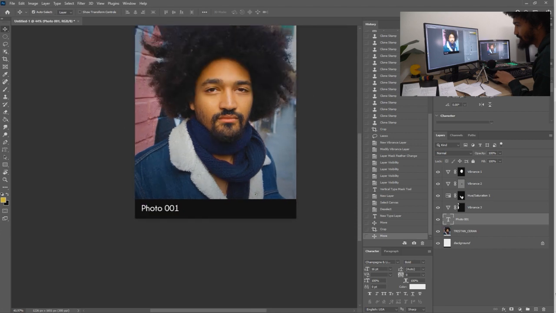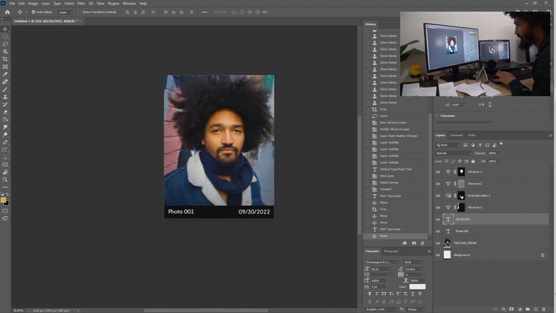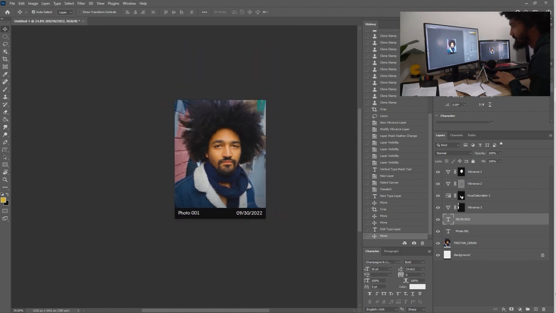So we can put the photo here, we can put the date, 2022. So that's the way to customize the stuff, right? So now we have a very different picture from the beginning. You see, it was like this.